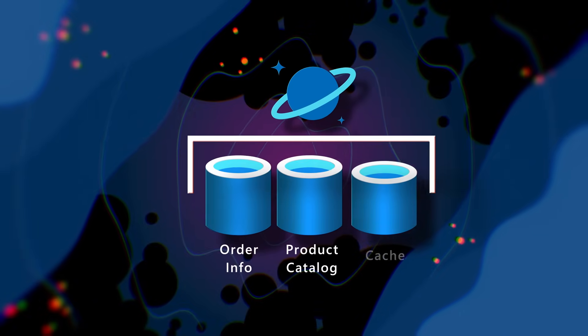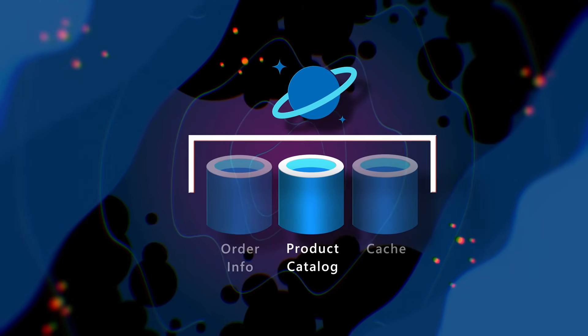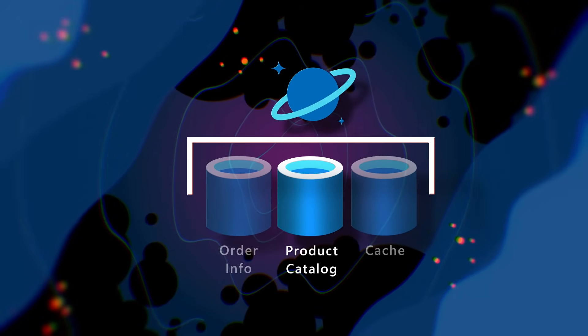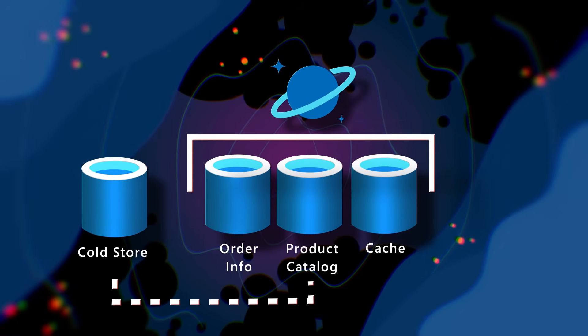So walk us through how we might structure our Cosmos DB database in this architecture. There are a number of different containers we would use. The important data would be customer and order data, which I'd store in a single container partitioned by customer ID. Second, I'd have my product catalog — a document for each product with all the data needed to render that product page for the user, including one or more URLs pointing to any images in blob storage. Cosmos DB is schema agnostic. If I'm selling laptops and coffee cups, coffee cups would have values for things like liquid ounces, color, and material. Laptops have attributes like CPU, RAM, and SSD or hard disk capacity. A schema-free approach for storing these products as documents is going to relieve a lot of headaches as we start to add more and more products to our catalog.